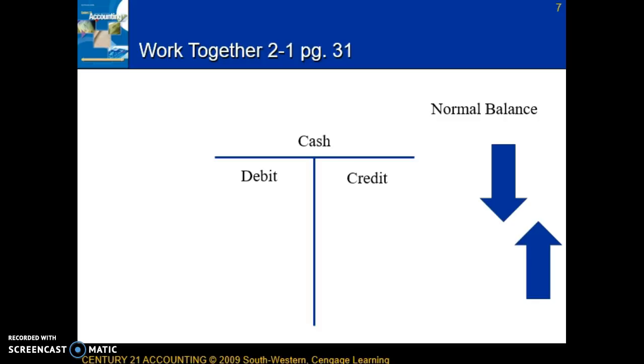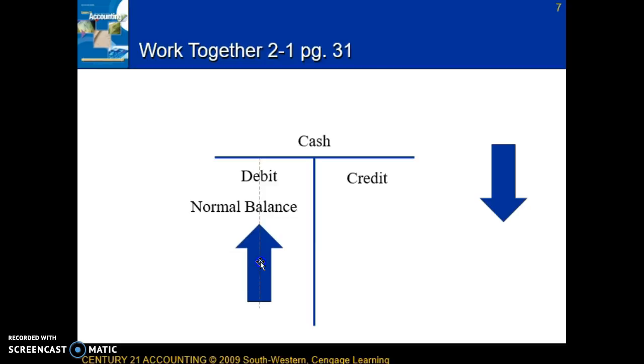So our first one is cash. On your first T account, go ahead and write the account title cash on top of it, and then write debit and credit on their respective sides. Debits will always be on the left, credits on the right. With cash, we also need to write what our normal balance is. Cash is an asset. All of our assets are increased with debits, so we need to write normal balance on the debit side, the left side. The normal balance side is always the one that will be increased. And instead of writing increase, I'm just going to draw arrows. So if we paid cash, cash would then be a credit.